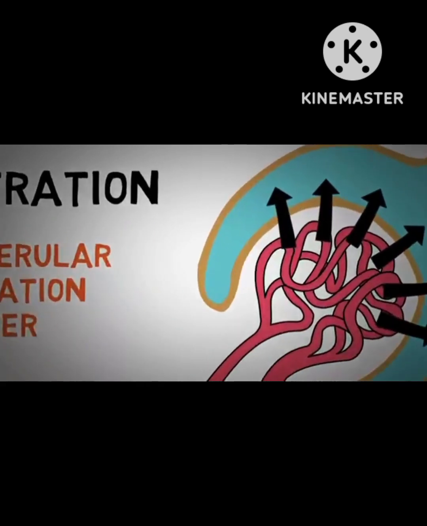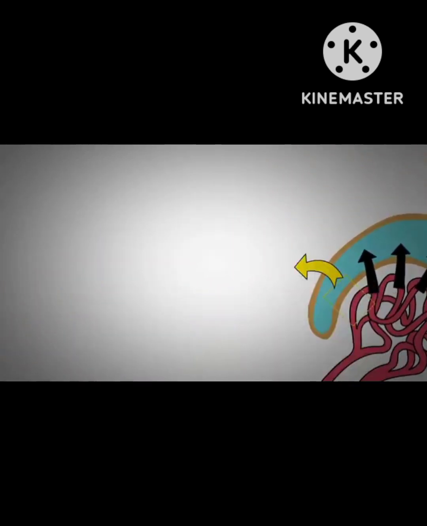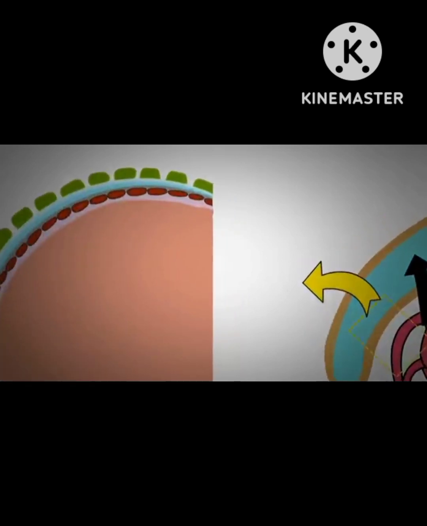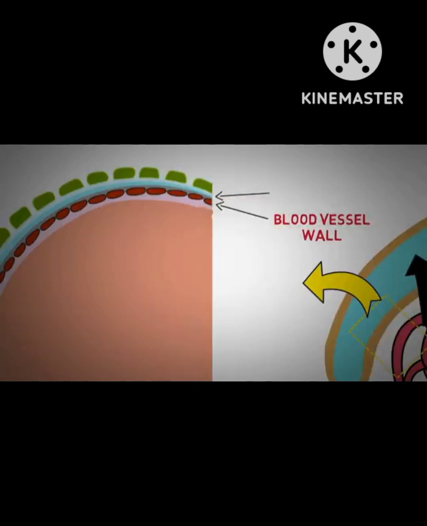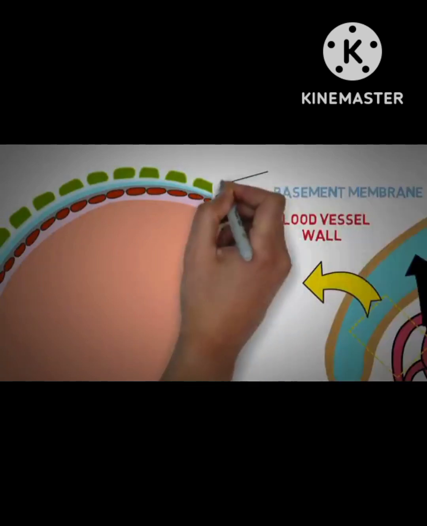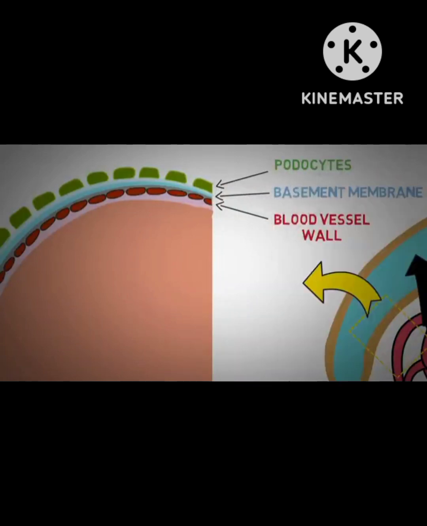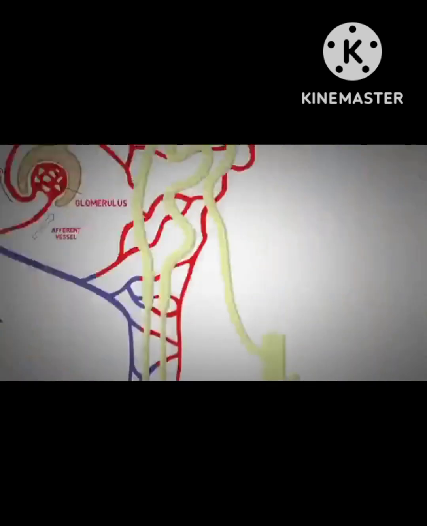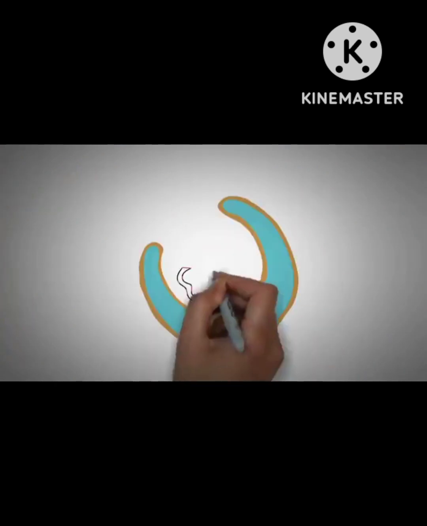So if you take this part of the renal corpuscle and look at its microscopic view, it would look something like this. This is the wall of the blood vessel. Outside this is the basement membrane of the glomerulus, which is in contact with the wall of the Bowman's capsule. The wall of the Bowman's capsule contains special type of cells which are known as podocytes. And between these podocytes we have small gaps, as you can see, and these are known as the filtration slits. Together these three layers form the glomerular filtration barrier that acts like a filter paper.